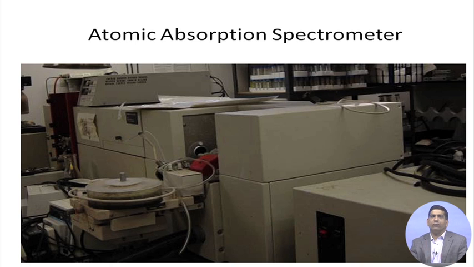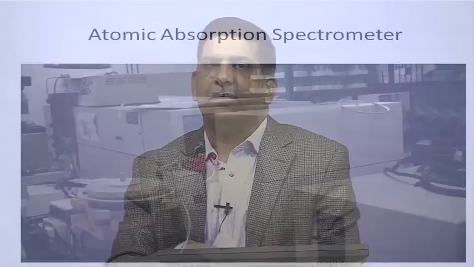For each sample, each analyte, you run the sample, then you find out the data, then you change the lamp and do it for another sample. So that's why it becomes more time consuming as opposed to doing everything together as we do in ICP. These days, with ICP-AES or ICP-MS becoming more affordable as compared to earlier days, you don't see many labs trying to use AA that much. They potentially go for ICP most of the time.